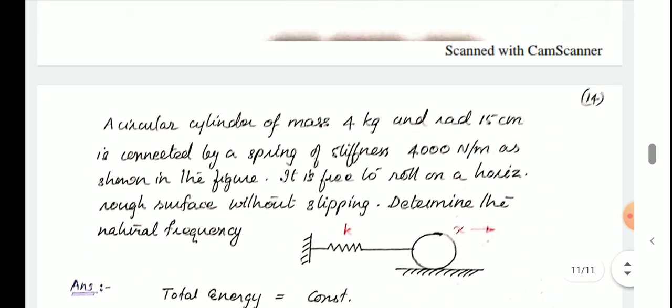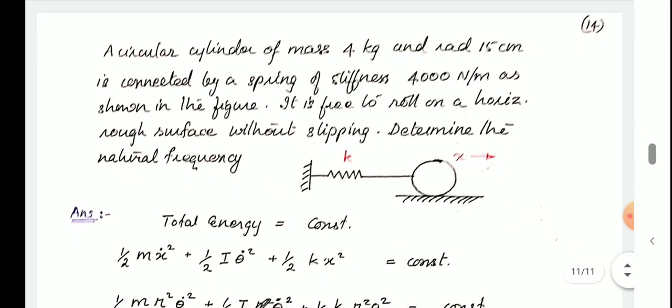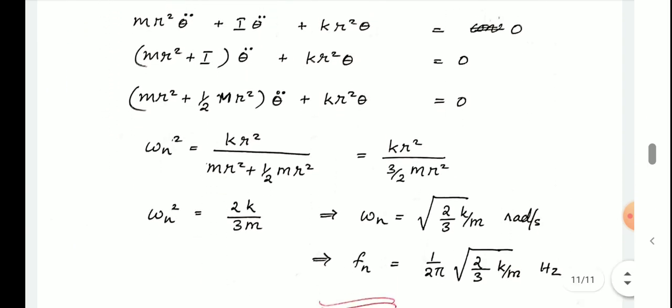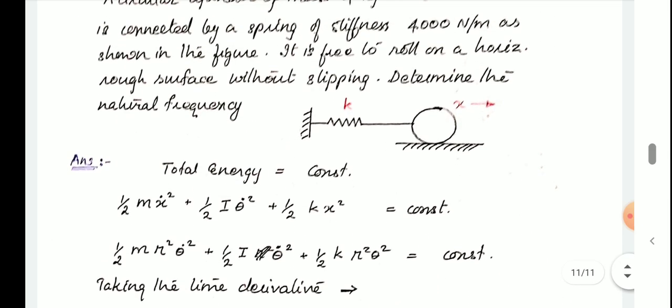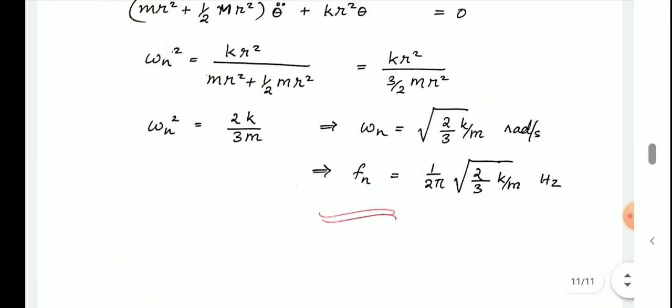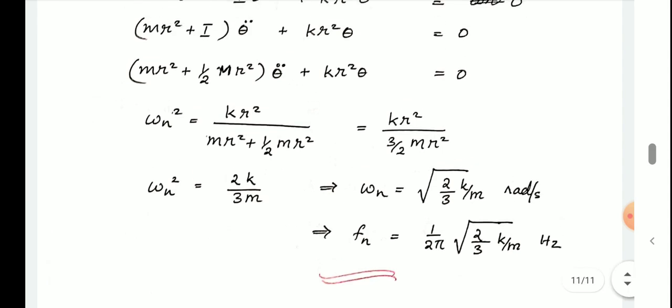Why is that? Because in this question the cylinder is given as 4 kilogram. That means the mass of that particular cylinder should be taken as 4 kilogram while it is rolling as well as while it is translating. So both the terms small m and capital M become one single value, which is 4 kilogram. And finally, if you apply the values of k and m in the natural frequency equation, you will get the exact numerical value for omega n as well as fn.